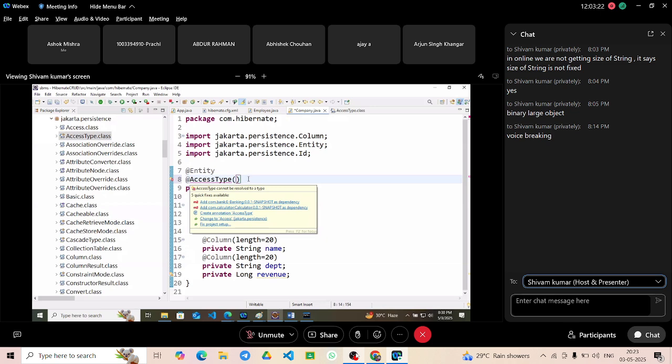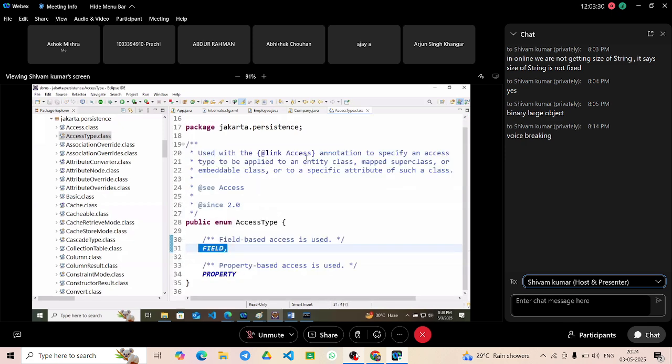Now, hold on a bit. Go back to the same class again. AccessType. It's not an interface. What is it? It's an enum. What is an enum? Don't say enumerated object or enumerated data. Say something else than that. Full form I know.